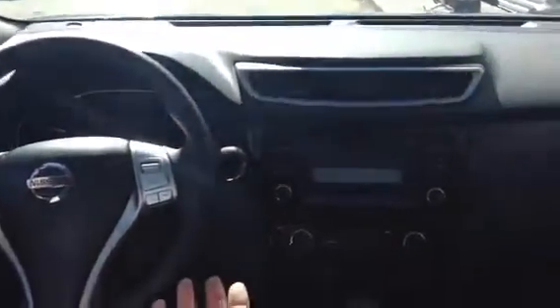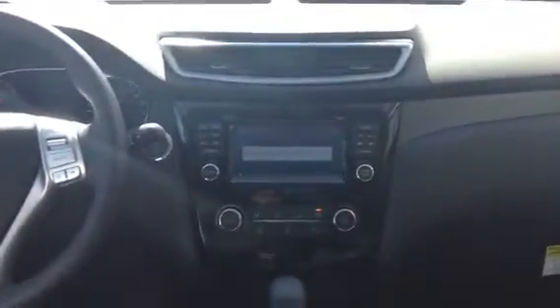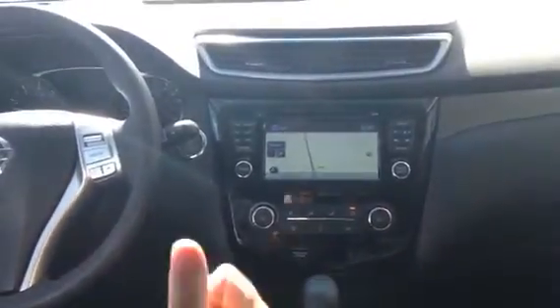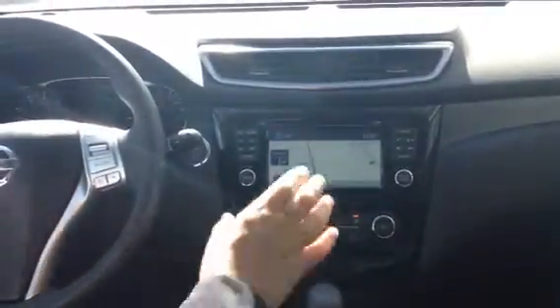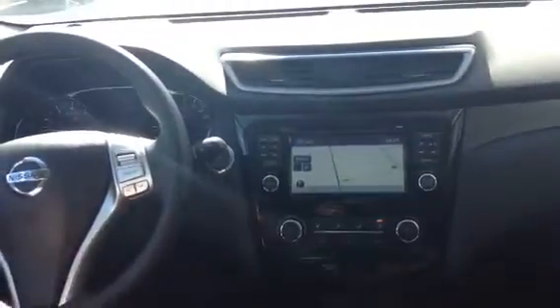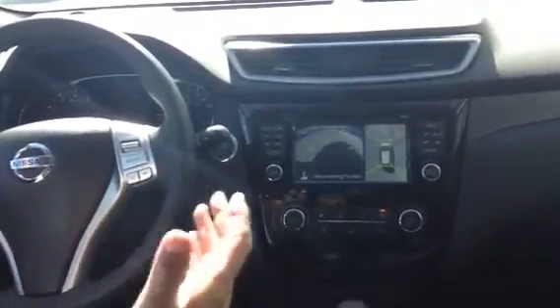I want you to see the instrumentation that's in this — really nice. You can see in the daylight, it's a really bright sun, and this thing lights right up. So there are a couple of features you wanted on this thing. This is the tech package model. As you can see, what's starting up? Navigation. And you said that was very important to you. This system is equipped with navigation, and yes, backup camera — just like you asked.